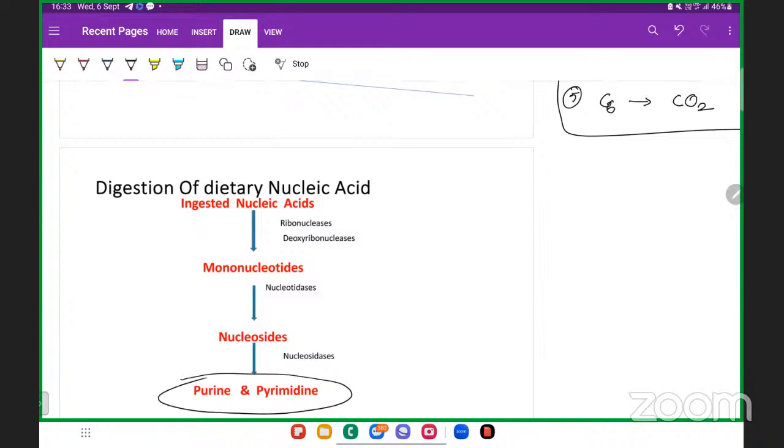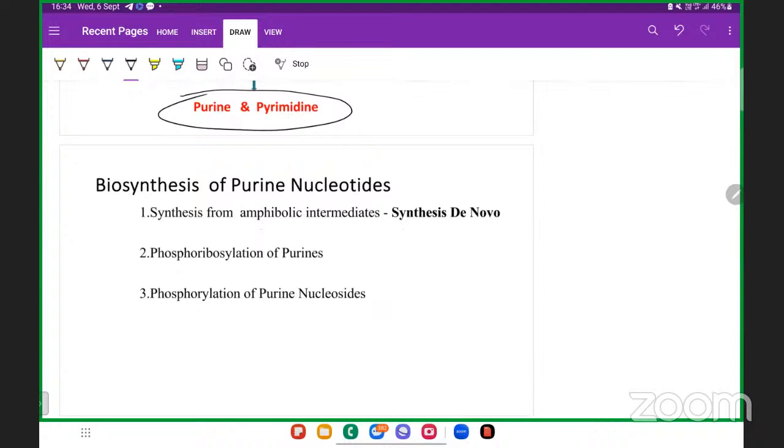So all your dietary things, whatever you are eating, are also going to have RNA and nucleic acid. They are going to be broken down to form purines and pyrimidines. Once they are broken down, what happens? With these purines and pyrimidines, the de novo nucleotides are going to be synthesized. What is the meaning? Your body inherently is going to produce your DNA and RNA out of it.